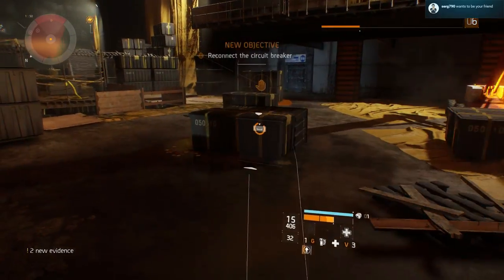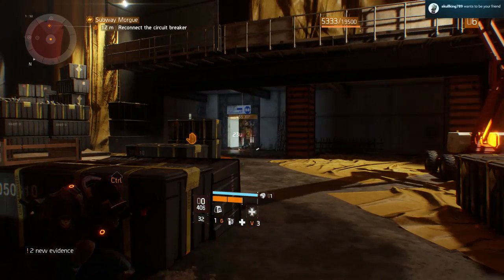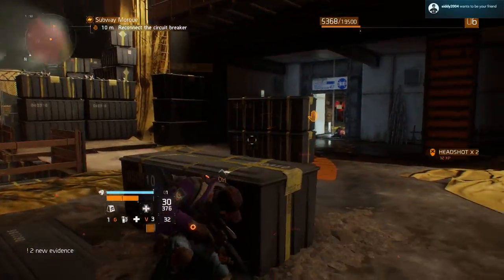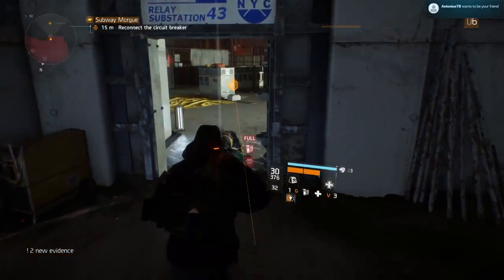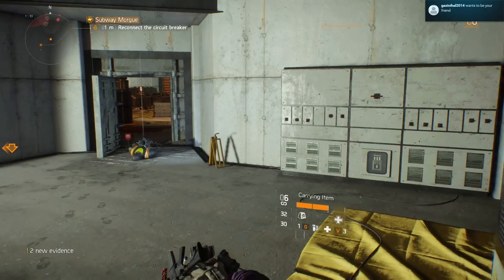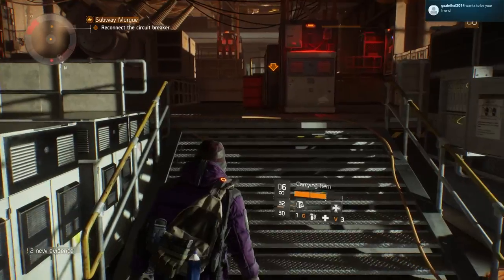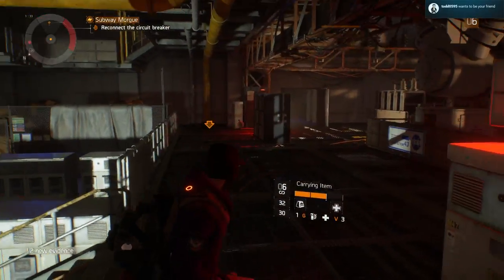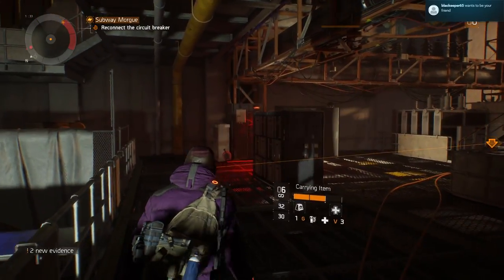Secondary power relay. These guys are like non-stop. All right, get off. Let's go. Exiting the contaminated area. Warning. Hostiles inbound on your position. All right, we gotta use the pistola. I knew they'd do that to me.